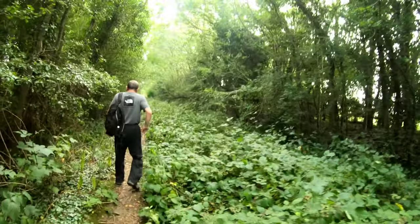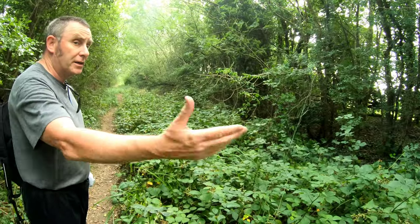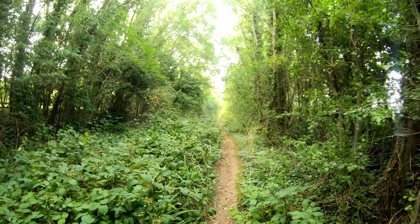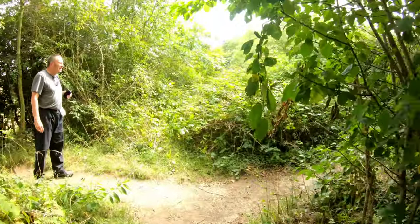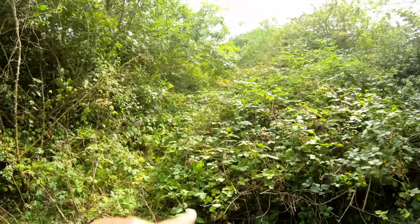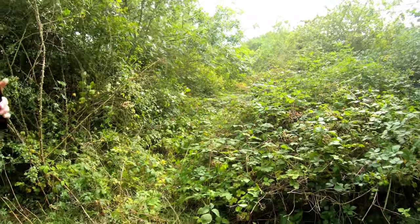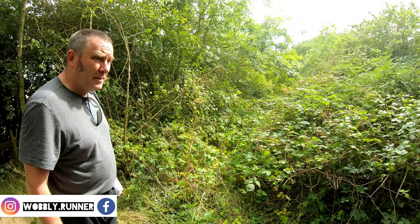We're not far off Haltonley Clay now. This is the most like a disused railway line that we've encountered on this section today — it's widened out. I think there was either a loop or sidings here, because this is the actual line we've been walking and then it opens up, suggesting a siding. We've reached a dead end as far as we can walk down the track bed. There's apparently a signal in there that you can sometimes see in the middle of winter.